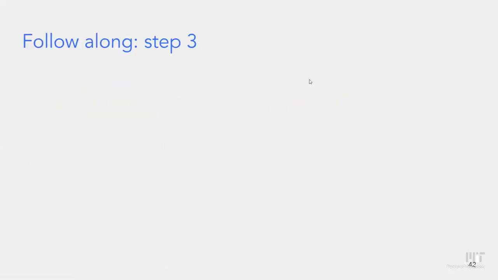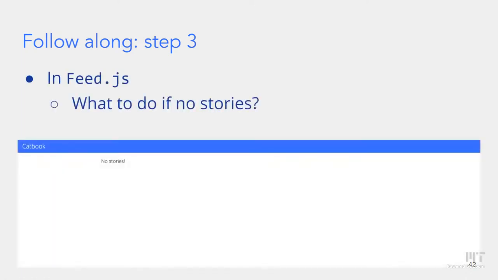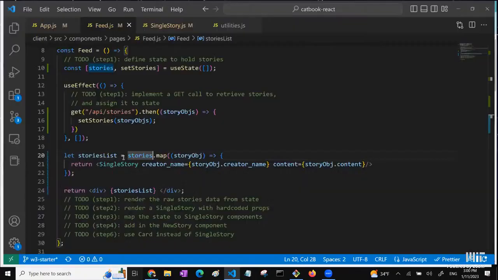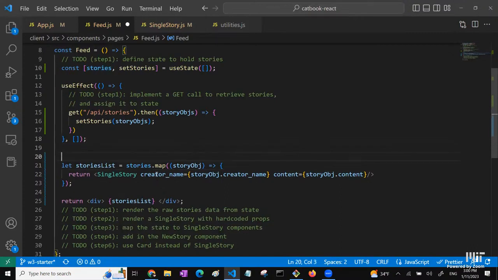There might be some cases where maybe you don't have any stories. As a result, we want to declare that there are no stories. To do that, we can just add a conditional on the stories list, on the length of the stories.